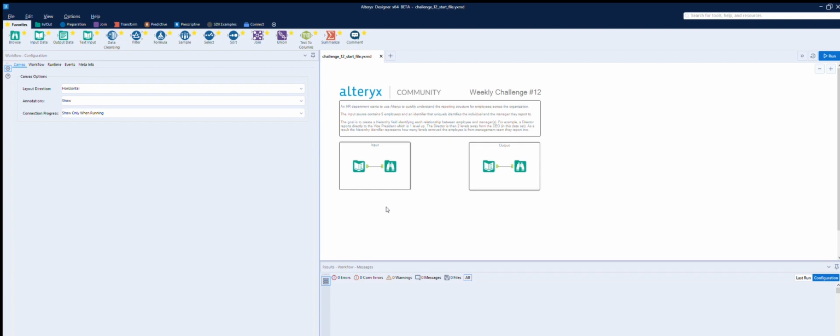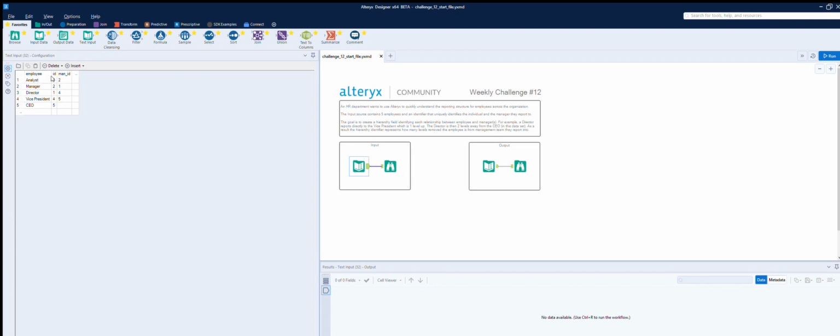So anyway, this week we have a challenge of creating a hierarchy using HR data. If we have a look at the data, we've got these ranks or roles within the organization, and then we have this ID and manager ID, and we're supposed to create a full hierarchy from each individual up through the organization and the levels that they have. Effectively, we've got to run through joining the information that we have for the employee and their manager multiple times to get the multiple rows here. So we've got 4 rows of analysts, and in the base data we've got 1 role, so we've got to generate these additional fields appearing against multiple rows of analysts.